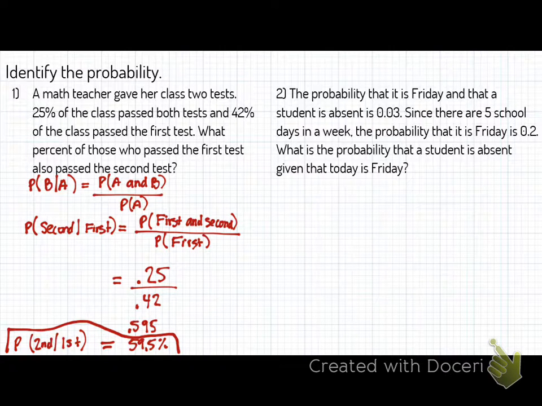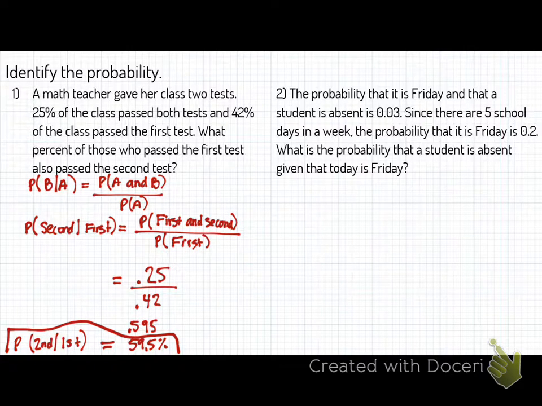That's number 1. So we just divide by the probability if one happens. You have to know which probabilities to divide. Okay? So the big idea here is that you have to set up the equation. You have to figure out what we are trying to figure out. On this example, we're figuring out what's the probability of you passing the second test, given you already passed the first test. And we should know what the probability of passing both tests is, and the first test. Okay? You good?